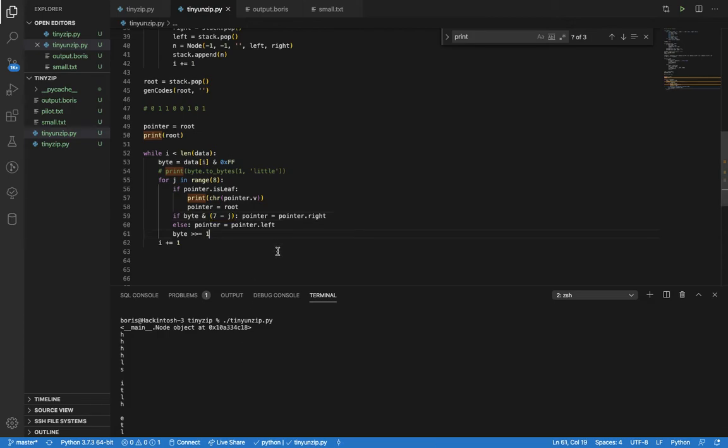If byte, pointer equals pointer dot right, pointer equals root, pointer dot v, reset the root. So I got the first letter correct.